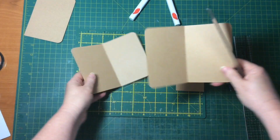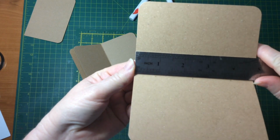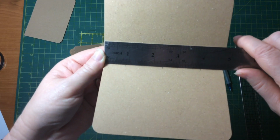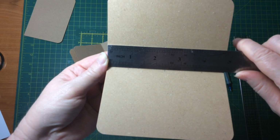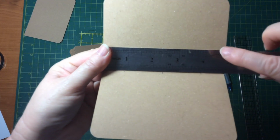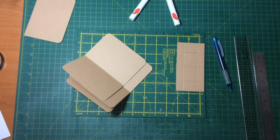For the album pages we're going to be marking 3 places as well. So your first mark needs to go at 7/8 of an inch, then 2 3/8 of an inch, and then 3 7/8 of an inch. Or an easy way to do it is find the middle of your page, mark that, and then 1.5 inches either side, and that will be exactly the same.